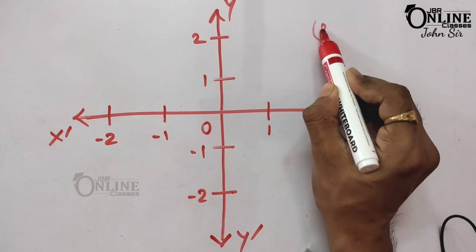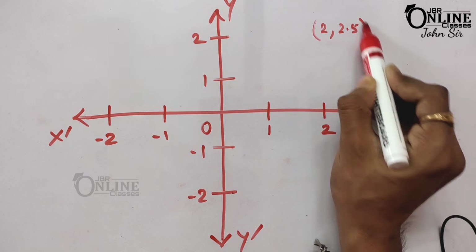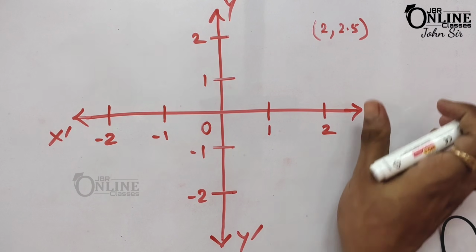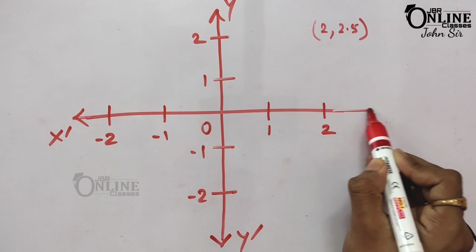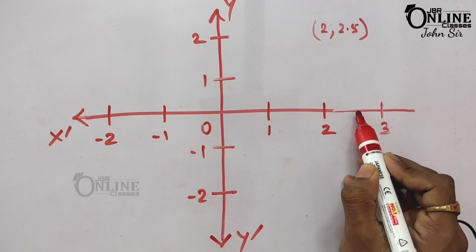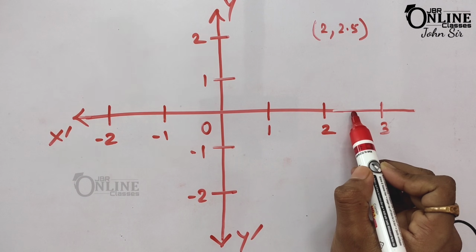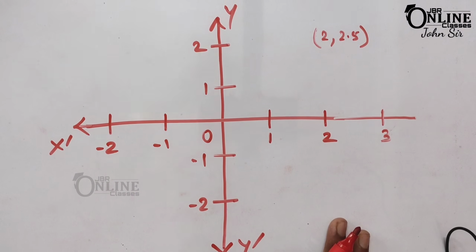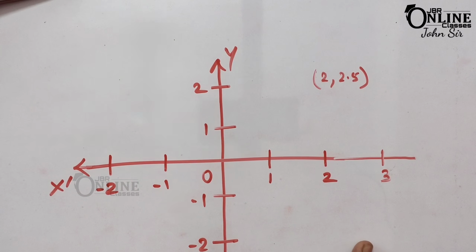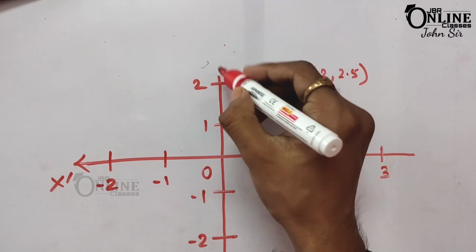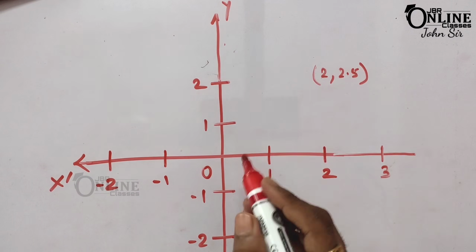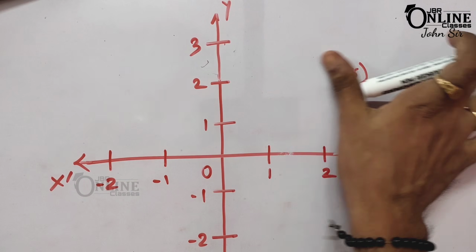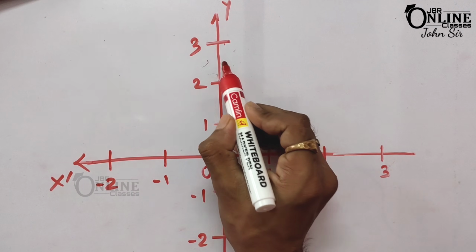Now all of you know that 5/2 means 2.5. Okay, so 2 means here, and after that 2.5. So suppose here if you increase this line, and there will be 3, then 2.5 will be the middle of 2 and 3, as well as you have to increase the upper line also. That means the y-axis. So here the y-axis, if you increase this line, then this one will be y, and here is 3. Okay, so as here 2 and 2.5, here the abscissa is 2 and then 2.5 will be here.